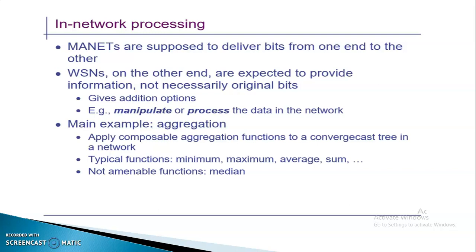The next one is aggregation. Aggregation means summation. It applies an aggregate function along a converge-cast tree in the network. The functions used in aggregation are minima, maxima, average, and sum, like in statistical approaches. All the statistical analysis is used for aggregation, even median and mode; these are all functions used in the aggregation process. The aggregation functions are classified as algebraic versus holistic, or monotonic versus non-monotonic. Likewise, the aggregation functions are average and counting, used in the aggregation operation of network processing.